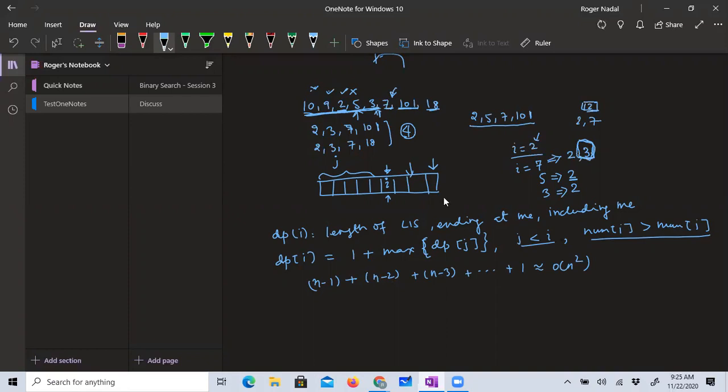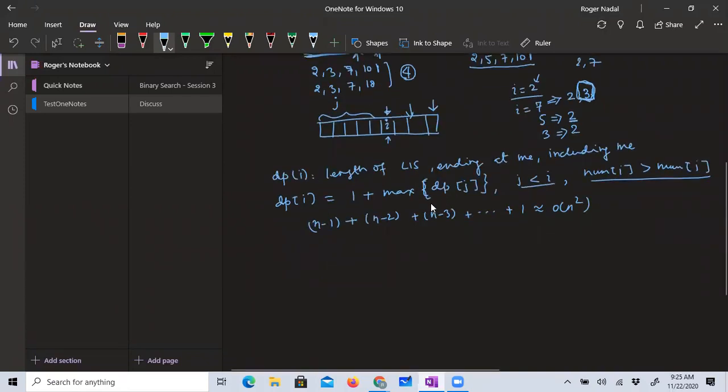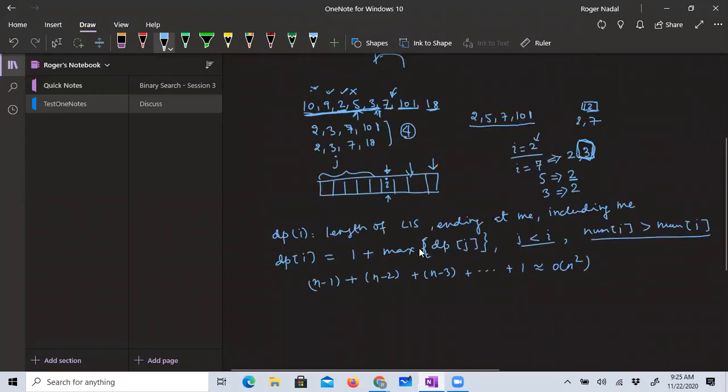So now the question is, and this is a well-known problem, can we make it better? The answer is of course yes, because somebody thought about it, and I'm just trying to use his intelligence. But let's see. Does anyone have any question on this DP part, by the way, guys?